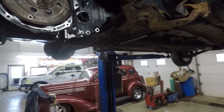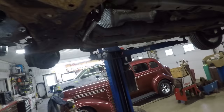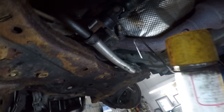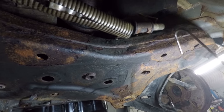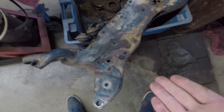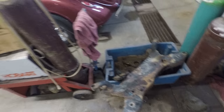A couple of things that we found out while we were in here working away at taking the transmission out: the subframe. On these Jeeps it is a common issue for the subframes to go bad, and this one is getting very very close. Although there are no holes in it right now, there are a few sections that are very thin. Earlier in the week we replaced one for another customer and there are holes here, rust through over here, and several other spots on that Jeep.